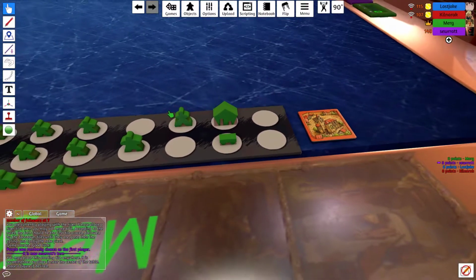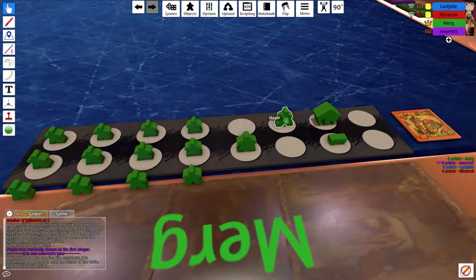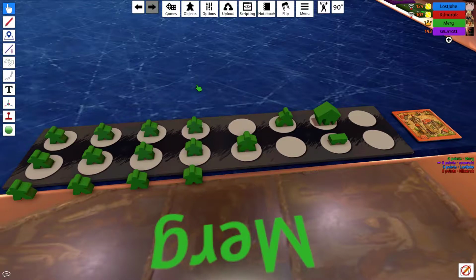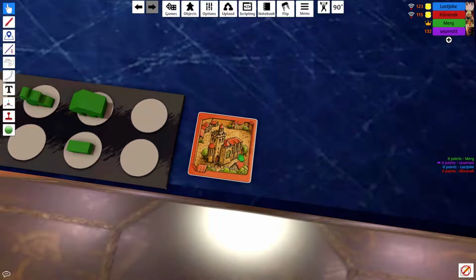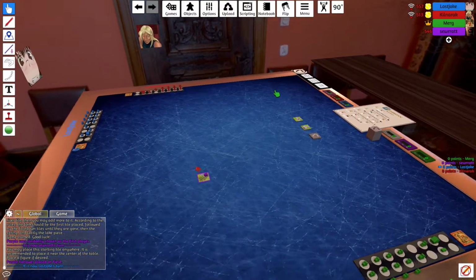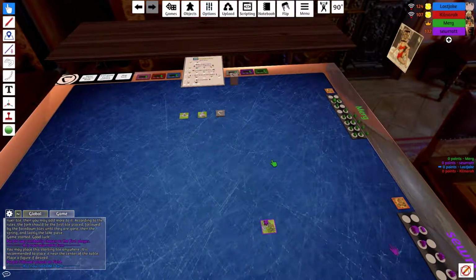Got a barn and a wagon and a mare and a big follower. Just one big follower, one mare, one wagon, and one barn. I can't remember what the rules are for barn. We also have an abbey token. Apparently everyone gets one? It looks like. Hey, we do. Yeah, that's the wild card tile. Oh, yeah.